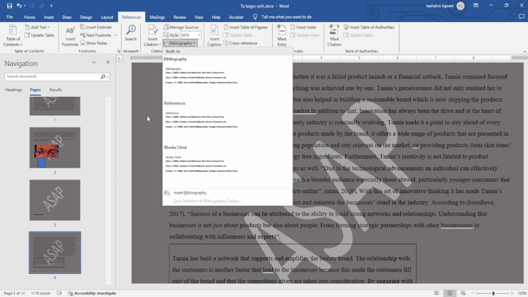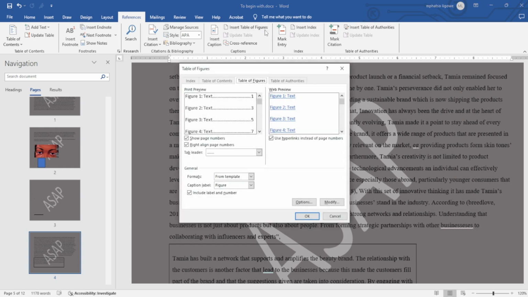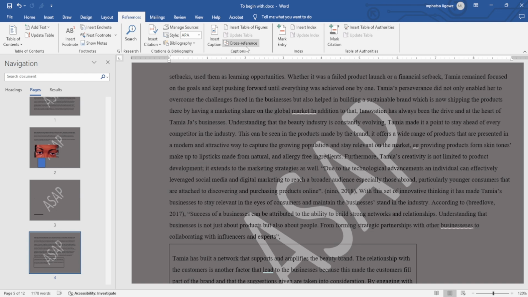The next group, which is captions, simply means inserting captions. As it says, you are going to be inserting captions if you want to add any, of which I doubt if you are only going to be using this for academic purposes, such as writing assignments. Unless you want to add figures, then if you find this appropriate, you can use it. You just do what I did and customize everything. If you have to, then click OK. And you're going to be experimenting with all these other commands when you start working with this software. And believe me, you're not going to be using each and every command.